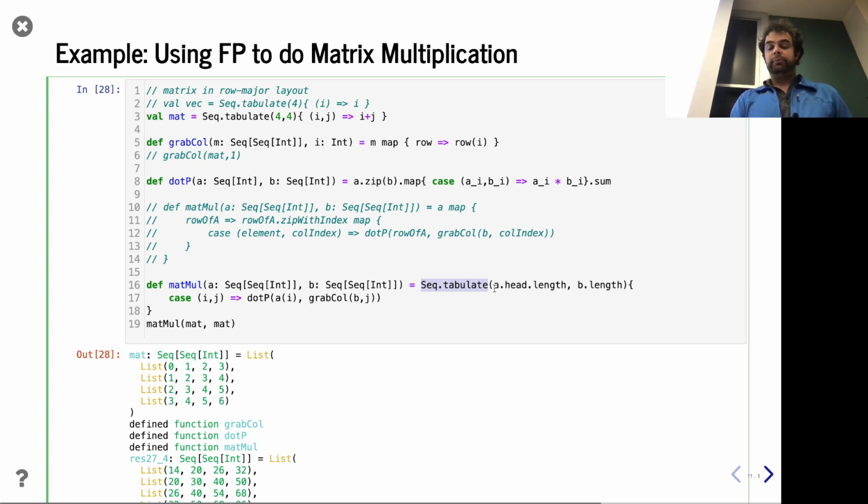So, when you multiply a matrix, right, it's going to have the number of columns in A by the number of rows in B, right? That's what we're saying. Okay, so we're going to go ahead and iterate through that space. So we're going to get 2D coordinates, right? And given those 2D coordinates, we want to compute the product, right? Well, we want to get the right row of A and the right column of B, and then we get it. So some folks find this other version maybe more clear.